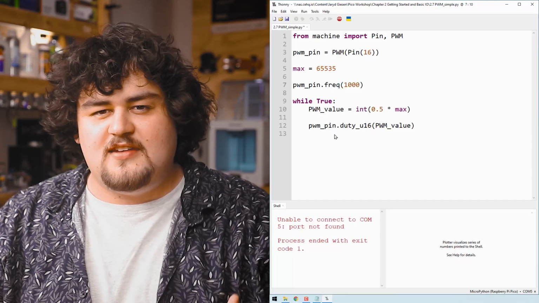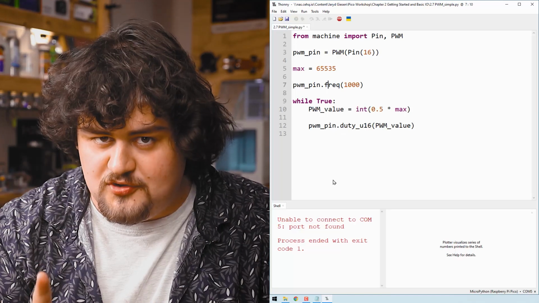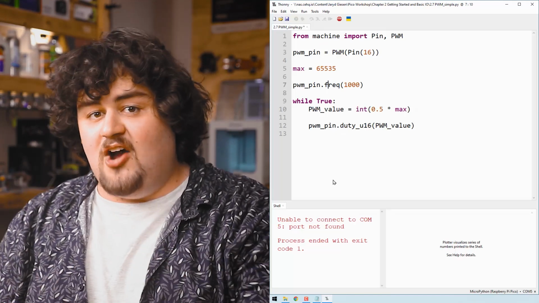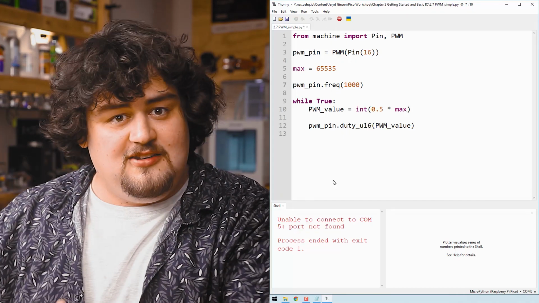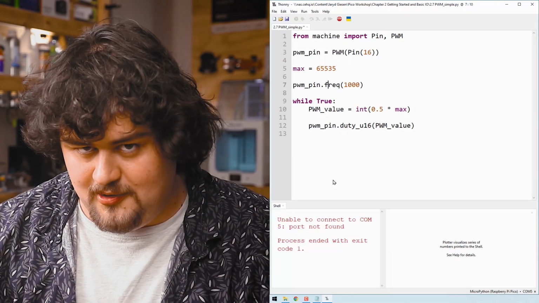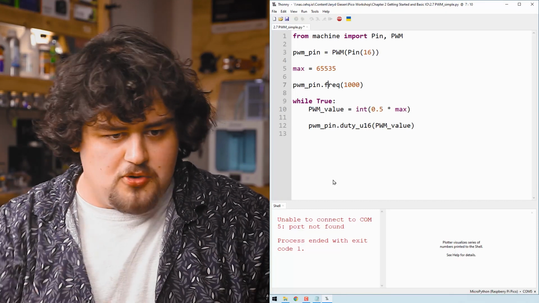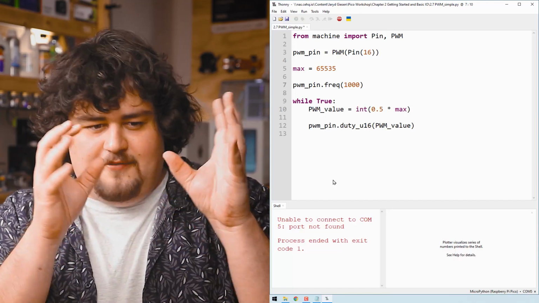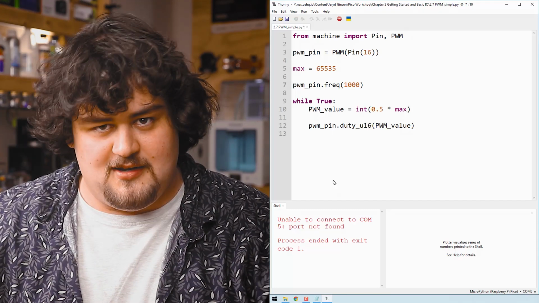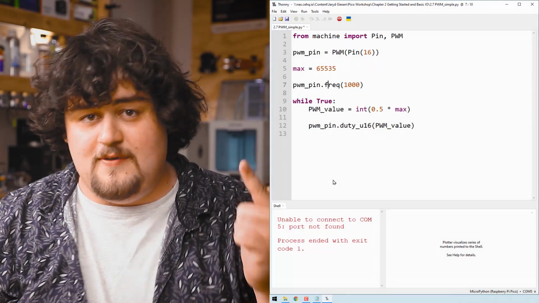Now in this line, we're setting the frequency of our PWM signal. This is not duty cycle. It is how many times a second the pin is turned on and off, not what percentage of the time the pin is on. Setting the frequency like this is entirely optional, and you can remove this line and it will still happily work. It will just default to whatever the default PWM frequency is. There are just some cases where you will need to manually set this frequency, so we've included it.